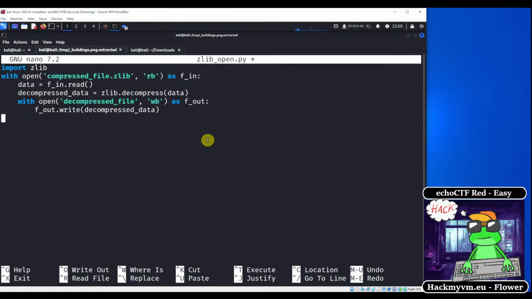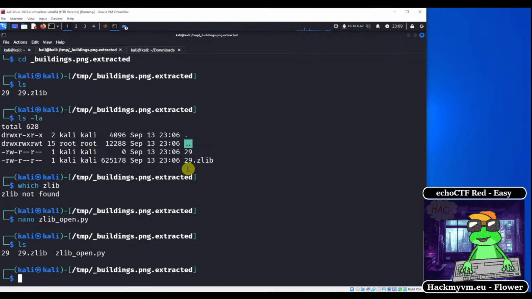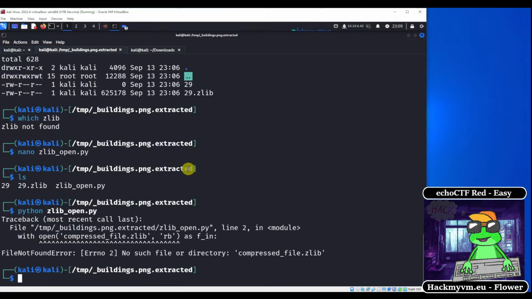So I don't know if zlib is a standard library. If it's not, this isn't going to work. So let's save this out, and then let's use Python. Okay, compressed file.zlib. That's not the name of the file.